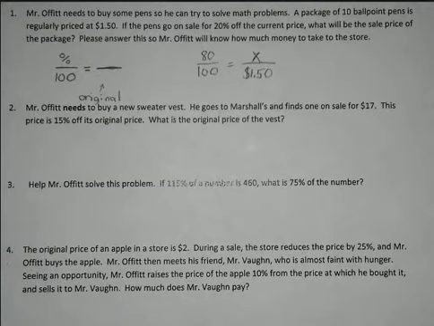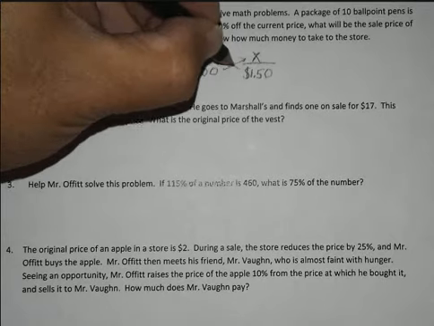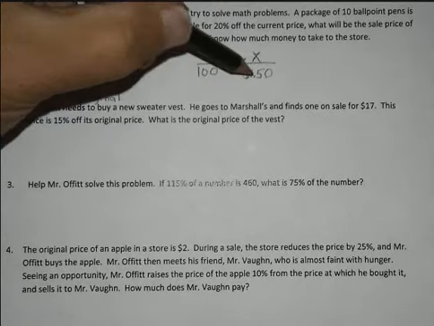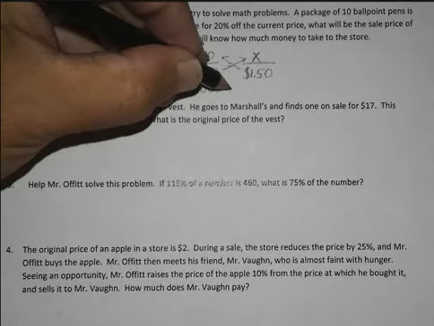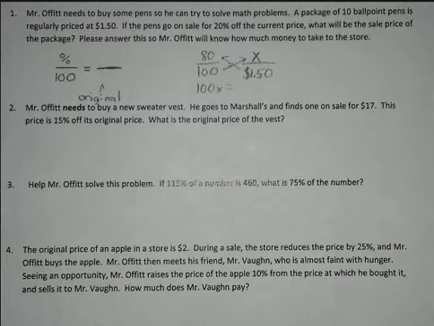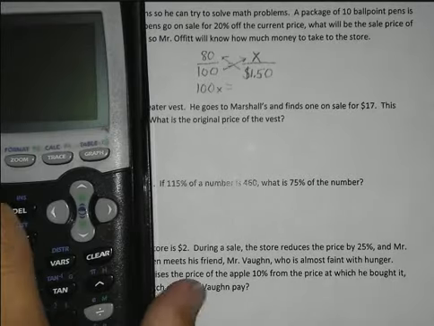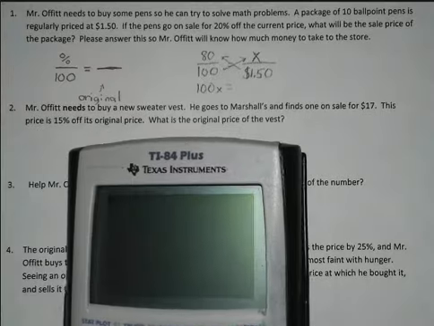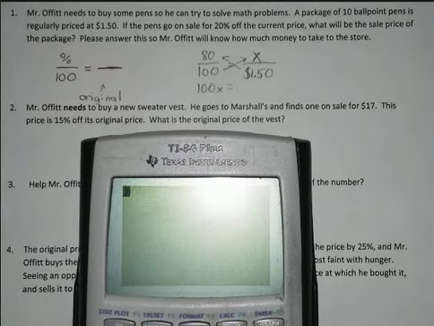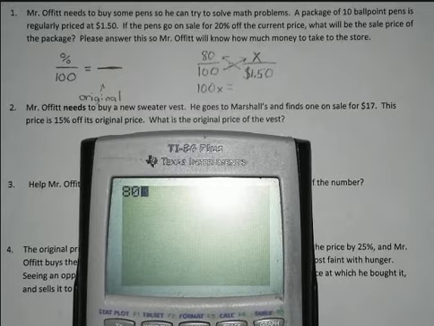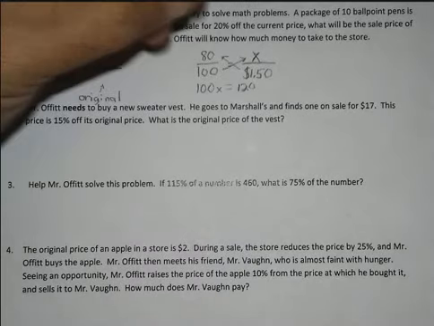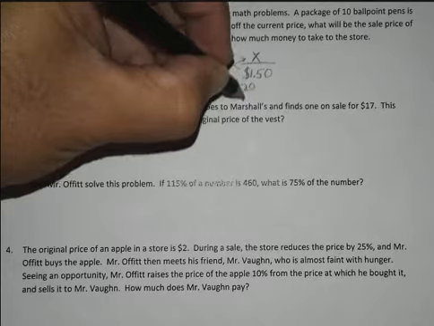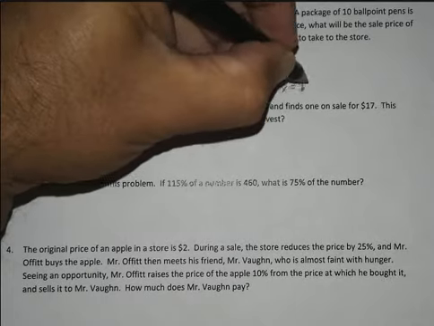The way that you solve proportions is you do cross products. Some of you call it cross multiplication. These are called your means, these are called your extremes. 100 times X is 100X. And 80 times $1.50, most of you will probably want to use your calculator for that, but you could take 80 times 1 and get 80, and then for 50, that's half of 80, 40. Work that way, but 80 times $1.50 is 120. Divide by 100, and you will get X equals $1.20.